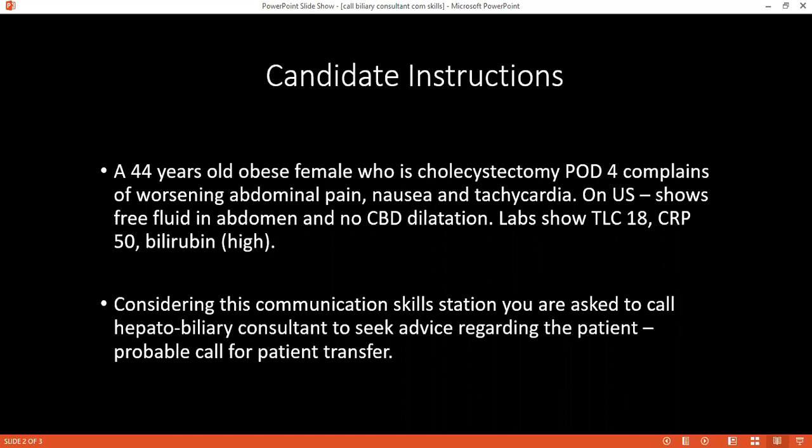Okay, in 30 seconds. For my patient, a 44-year-old female who underwent laparoscopic cholecystectomy, post-operatively there is a complaint of abdominal pain, nausea, and tachycardia. Now I will give the patient fluid resuscitation with crystalloid, monitor the patient, repeat the investigations, and prepare the patient for transfer, with monitoring and accompanied by ICU and the ICU registrar. If there is anything abnormal or any bad sign, I will contact you again, sir.